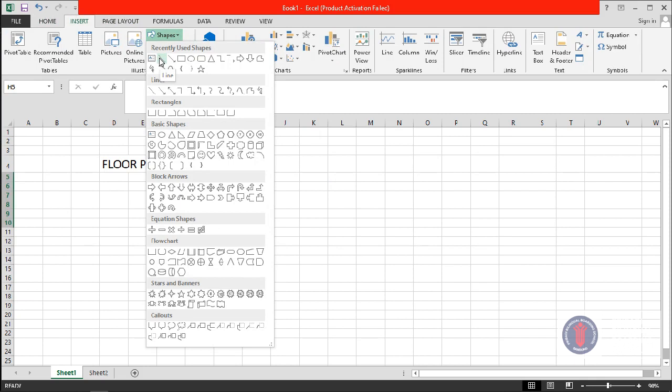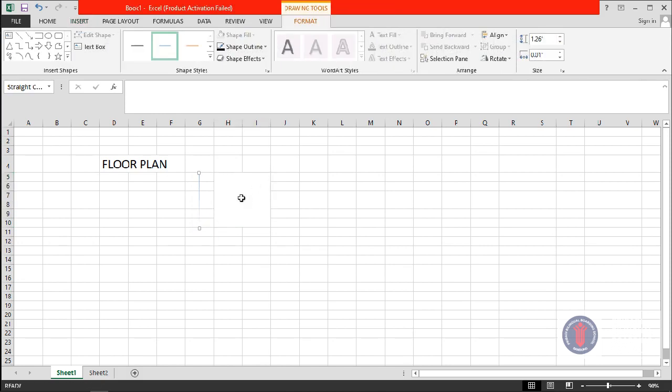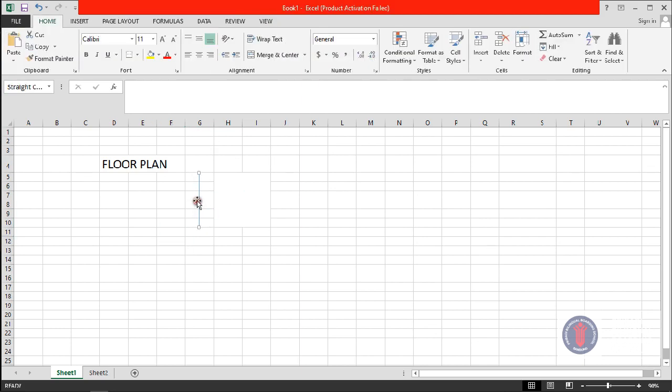Good. Now we will make the line. Just put it over here first. Can you see some line over here? Yeah, it's not really clear, but we can edit the color. We go to format, or it will show up automatically when we click the line like this.